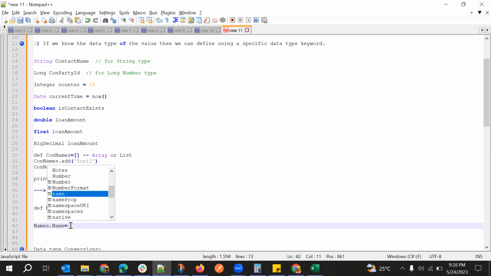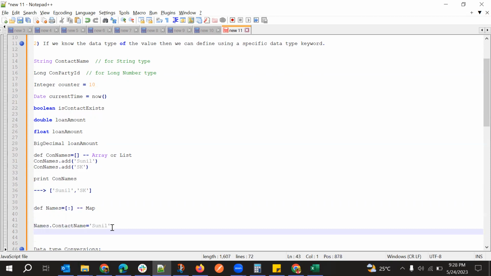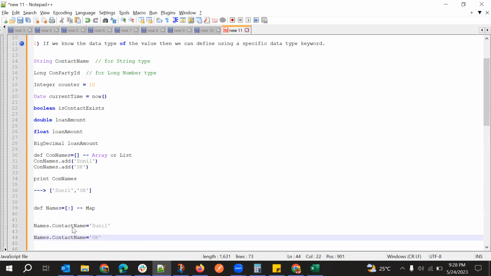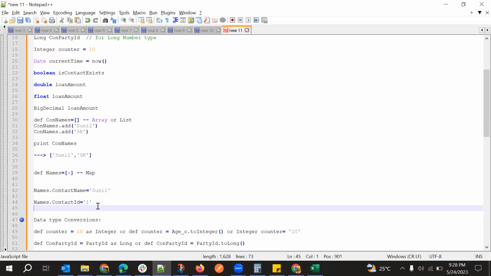Or contact name equal to some value. So this will store like this.